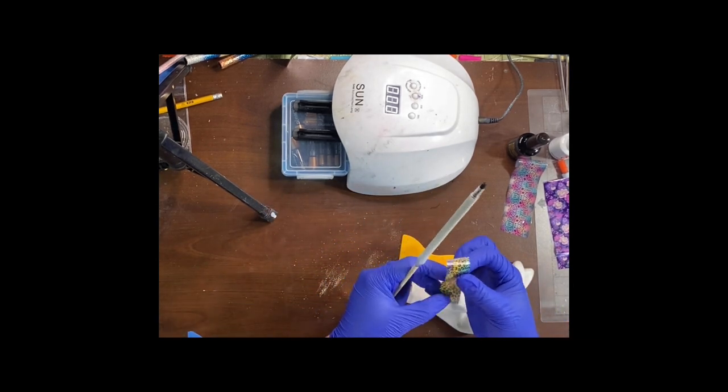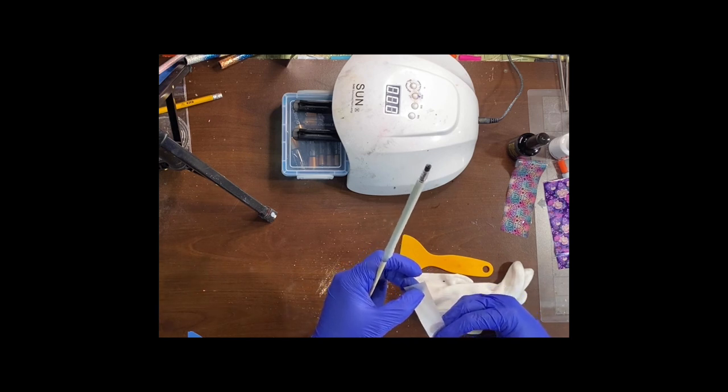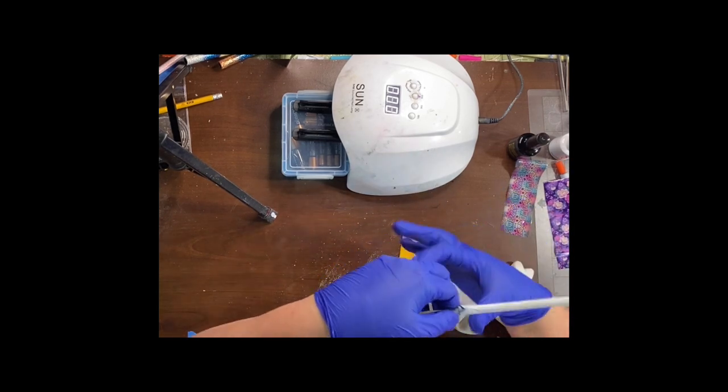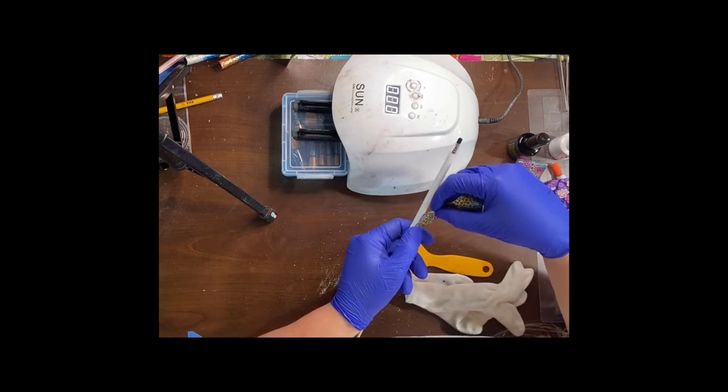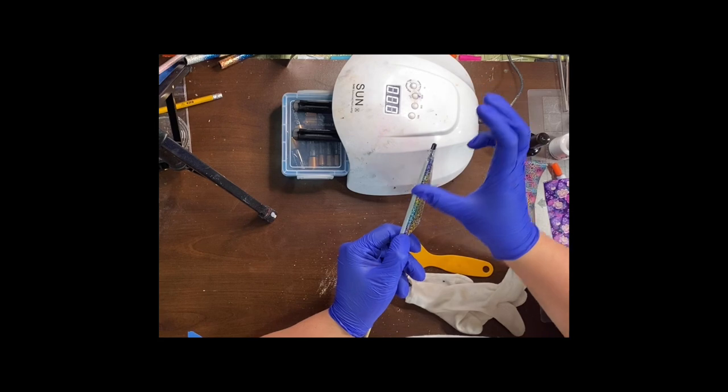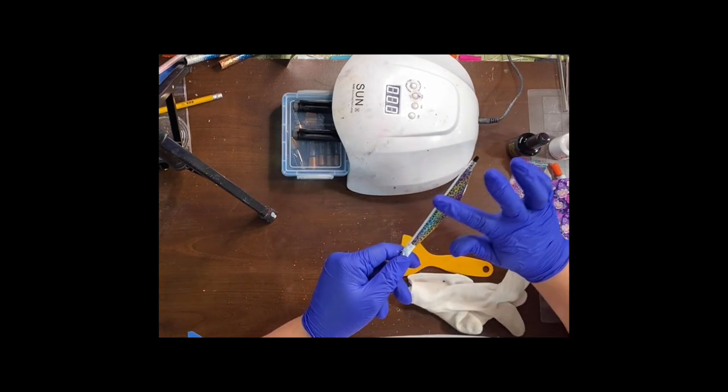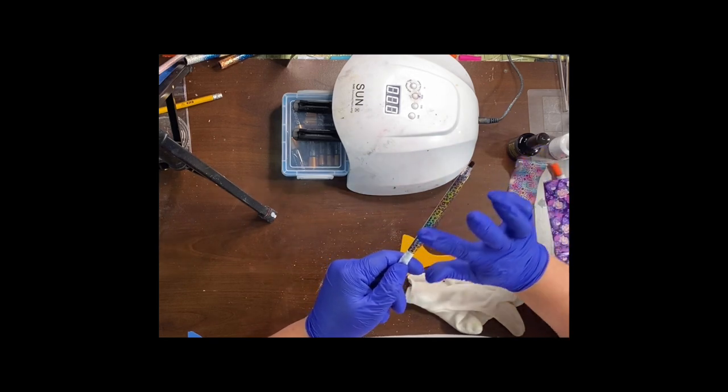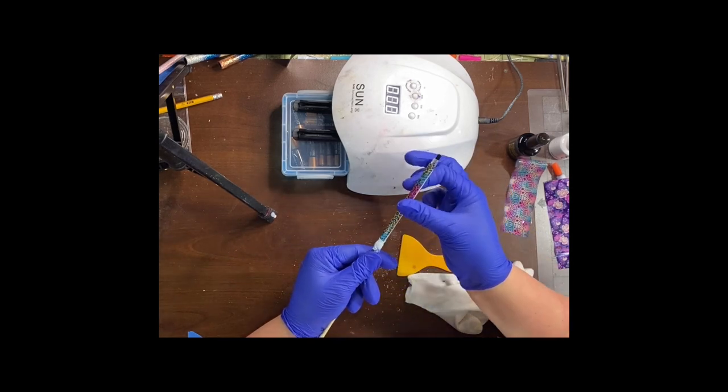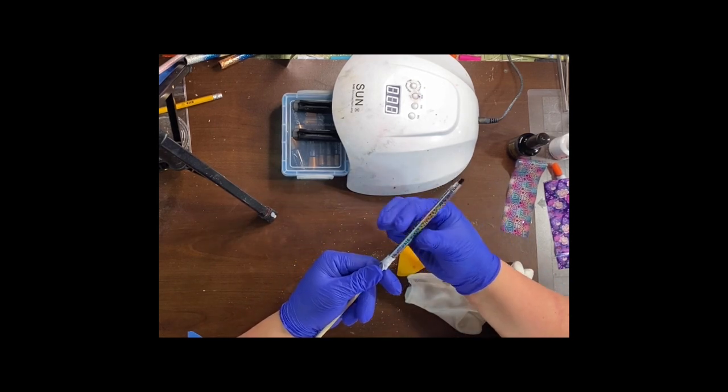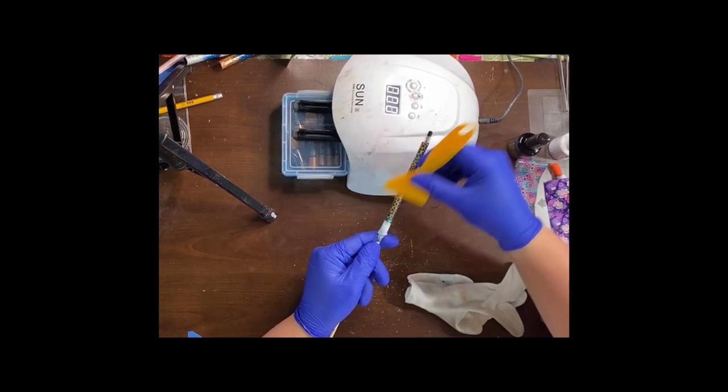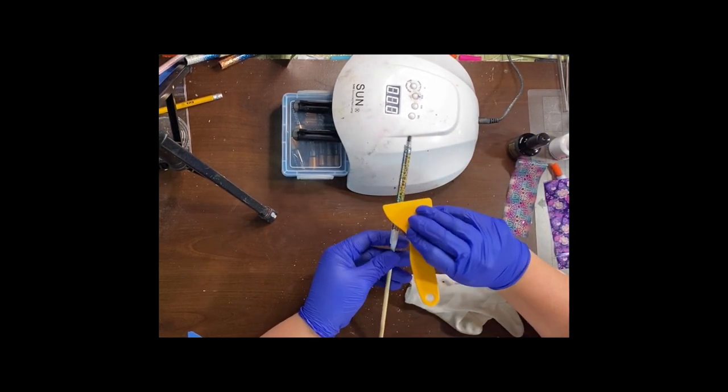You're going to lay one side along the length of your pen or pencil. Once you touch it down onto that glue, you will not be able to move it again, so this takes a little bit of maneuvering to make sure it's where you want it. I just worked on one section and then worked around my pen. There's a plastic carrier sheet that these foils are stuck to. You're trying to get the foil to stick to your pen and off the carrier sheet.